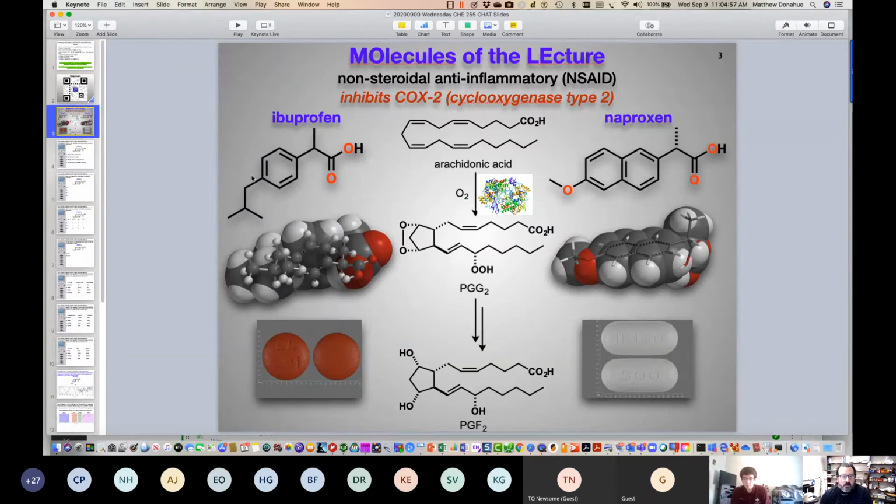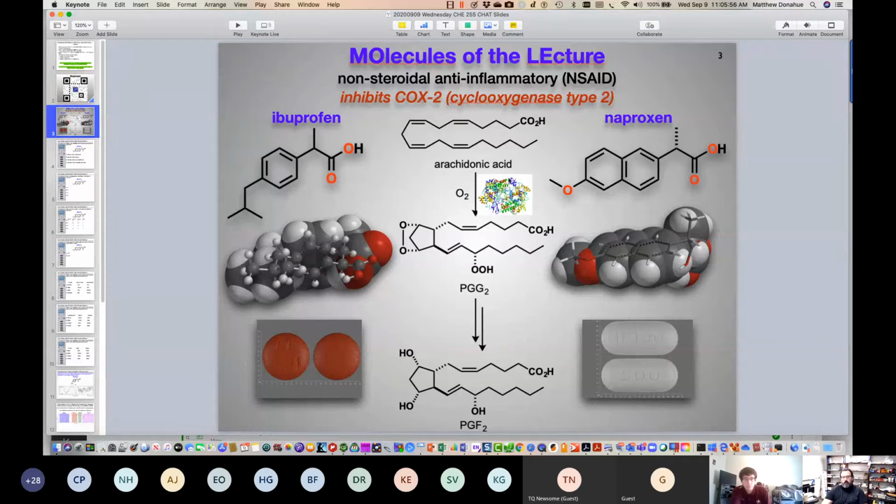Here is the bond line formula for ibuprofen, and there's naproxen. Then we have the ball and stick overlay of the space-filling molecule. For those of you who are going to become physicians or pharmacists, ibuprofen typically looks like this, naproxen like this. Most small molecule pharmaceutical agents have some numbers and letters stamped in them, so these are pretty much universal. There's actually an iPhone app, probably an Android app as well, that if you take a picture of a pill, will tell you what that pill is based on the shape, the color, and these numbers. The mechanism of action of these two drugs is that they inhibit COX-2.